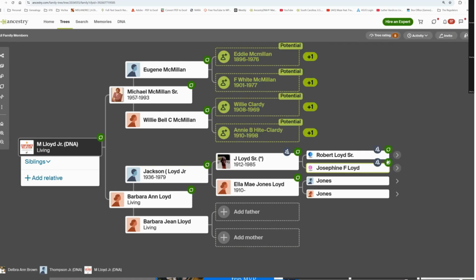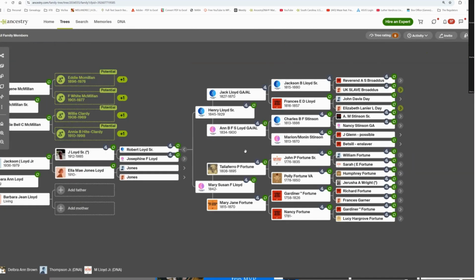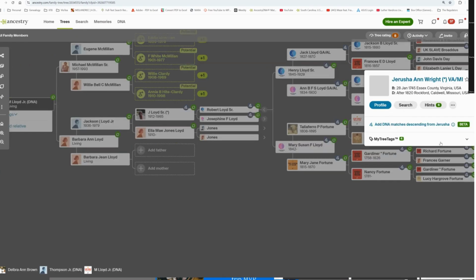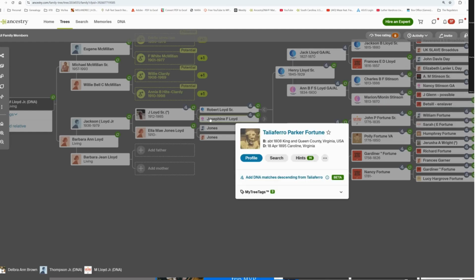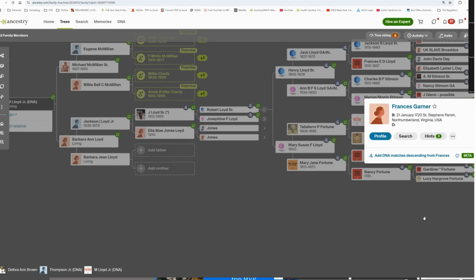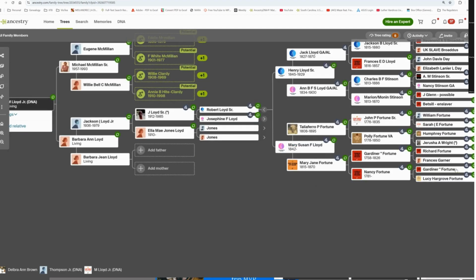And so now when I looked at his relationship to me, when I got to the Lloyd side, I was able to quickly see Fortunes, Lloyds, until I got to him. The Fortunes also connect to Rights. So I think I have a network called Right Fortune Lloyd, because that's that one line that connects all of these people. I know I probably have a different network called Fortune Garner, for instance, whatever you want to call it, right? Garner, Fortune, Lloyd. And that tells me, okay, these people fall on this line.